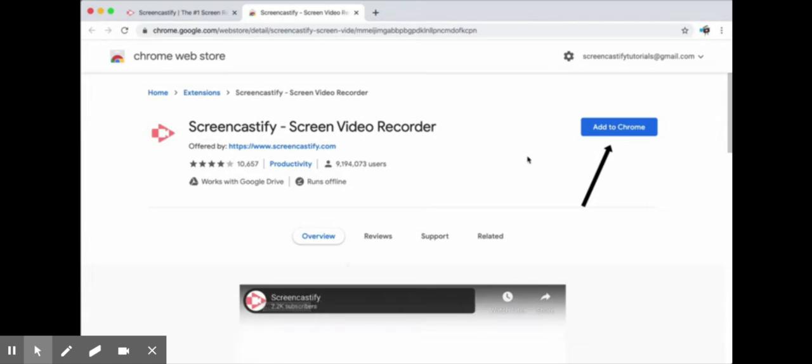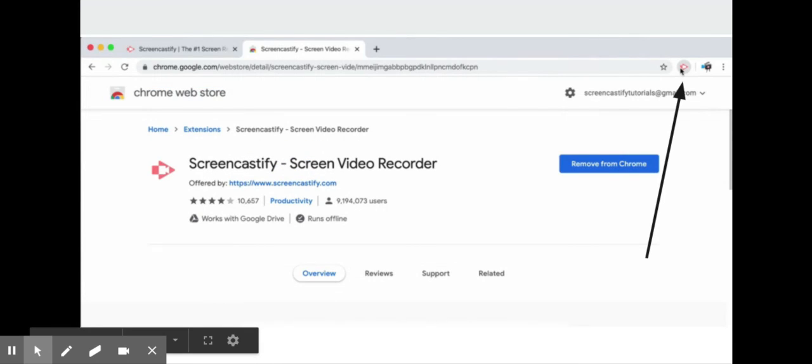It's going to take you to this page, and you're going to want to click on Add to Chrome. And then as soon as you do that, it's going to pop up right to the right of your URL bar. Okay, so you'll have a little extension pop up right there. If you don't, you'll want to click on the puzzle piece here. Just click on that, and in the drop down bar, it'll be there. Just pin it to your tab.